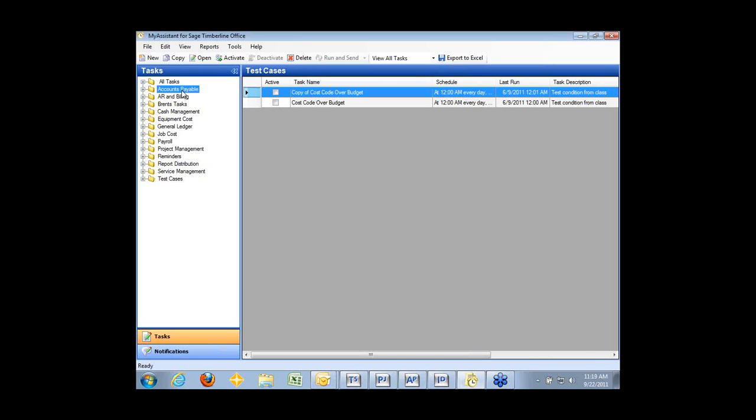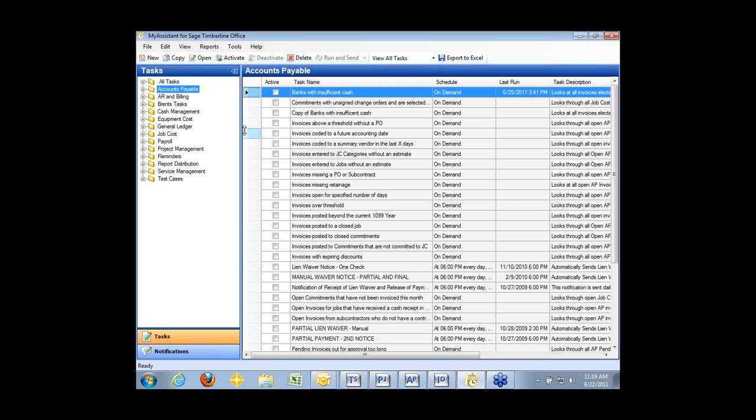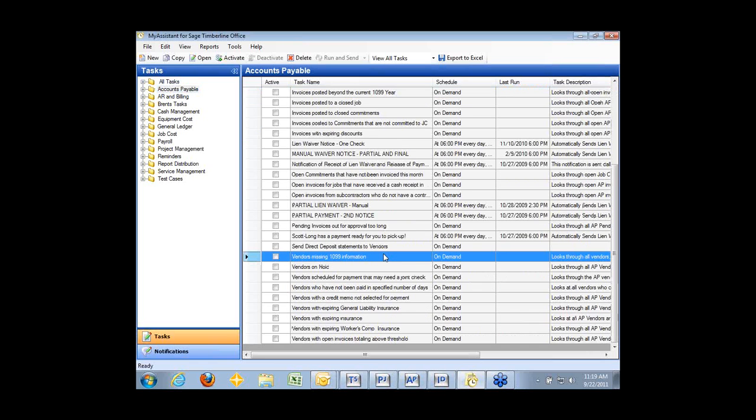And it actually comes with a lot of tasks that are already set up, and you can kind of go through these and get great ideas for yourself, like vendors on hold, or vendors missing 1099 information. This is kind of a good year to be able to use this one. And there's a lot of different tasks that are already built in here, and so some of our tasks have come from ideas out of here just by kind of looking through and seeing what they have. And I guess you can see, we don't have the service management module, but you can see here it looks like this does work with service management also.